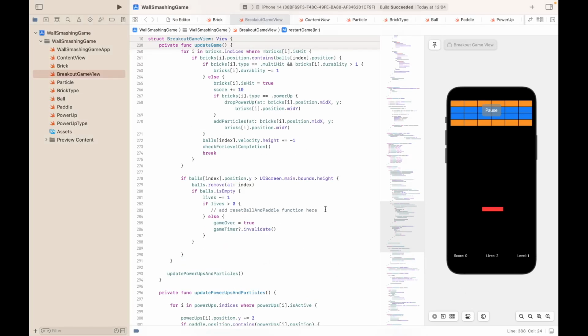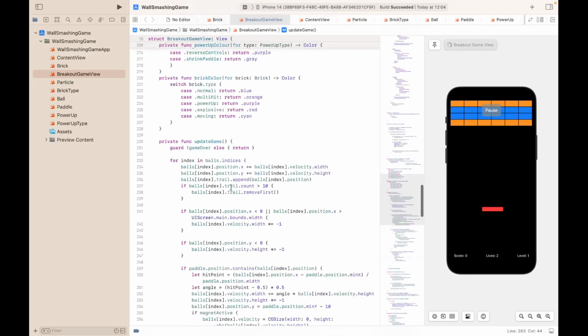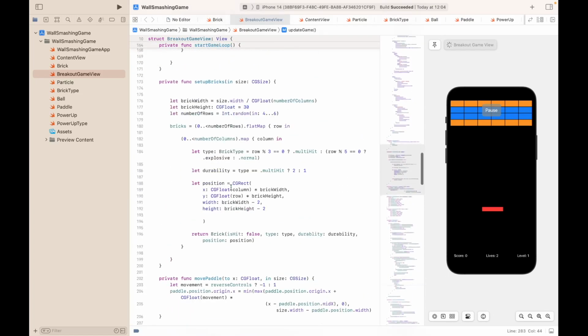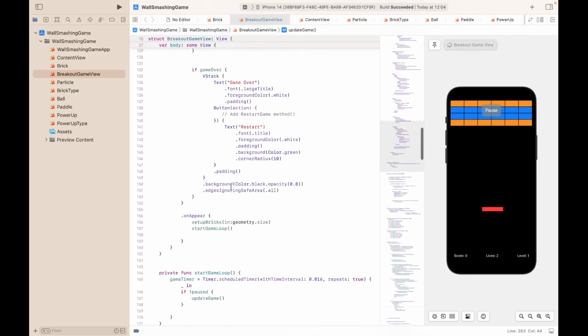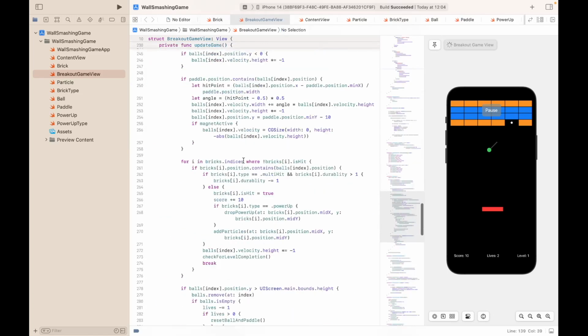On line 284, we need to call the method that we implemented, which is resetBallAndPaddle. Also on line 139, we need to call the reset game method. What did we call it? Reset game or something else?